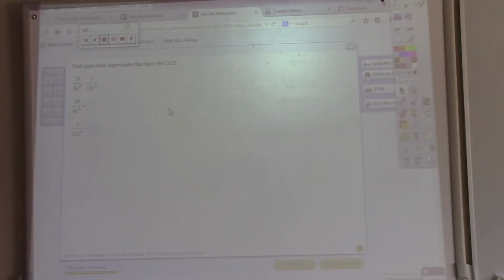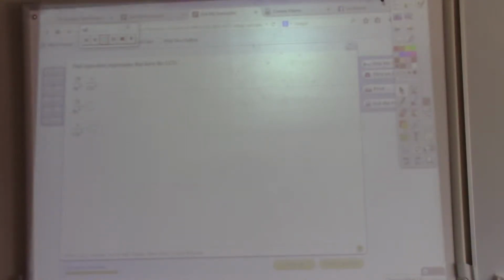Because I even looked at it, I was like, I did that, and then it told me I was wrong. All right, find the common denominator of 6x to the 6th and 12x to the 4th, which would be 12x to the what? 6? Because you always use the highest exponent. So do that, and just change the numerator, and that should be your answer.